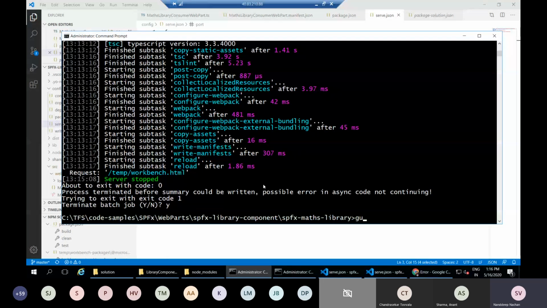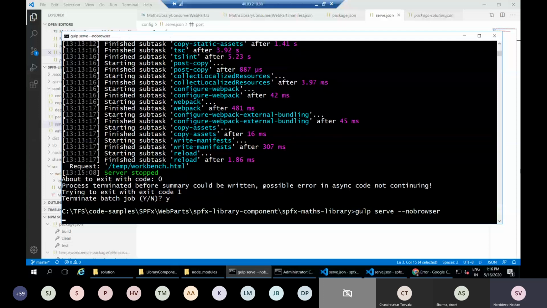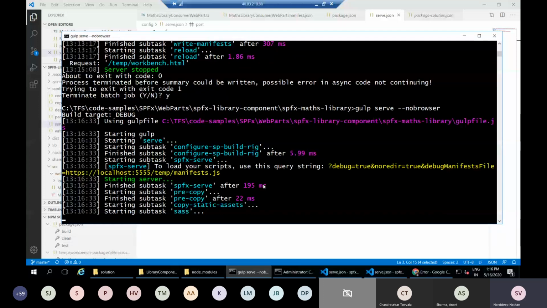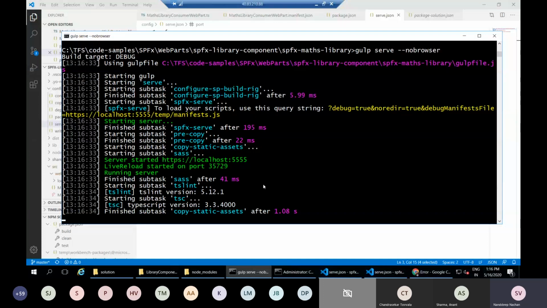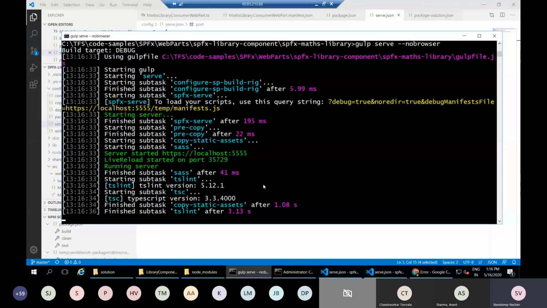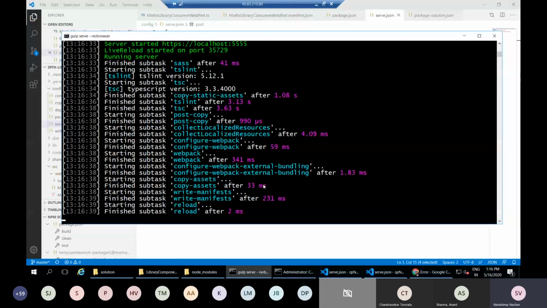So again, I can safely go back to my library and do the gulp serve with no browser because the library component doesn't have any visual interface. So let it run, let it occupy the port, and then we will move back to our web part and try to run gulp serve there.